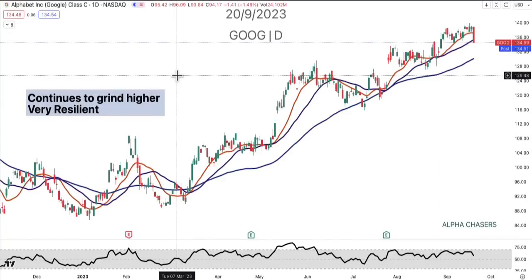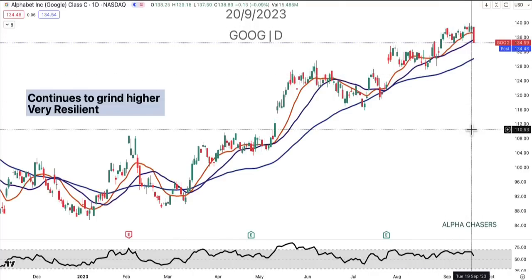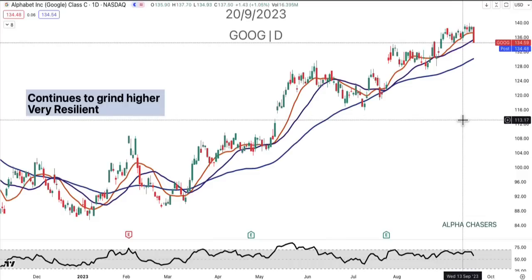Google, look at that crack. Everybody wanted to be in it. I think everybody wants to be in it right now. I know I want to be in it. I like the action in the stock, but with that kind of bar, with the way the Nasdaq and the S&P is, that is not something I can go near right now. I'm trying to deal with actionable ideas for tomorrow.